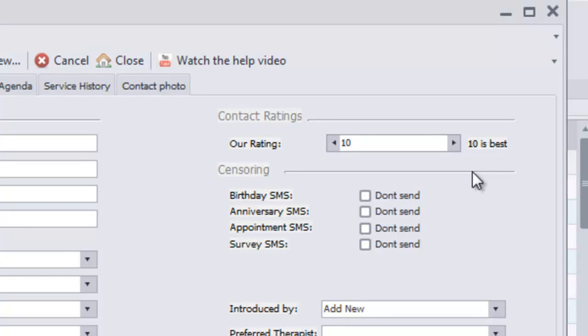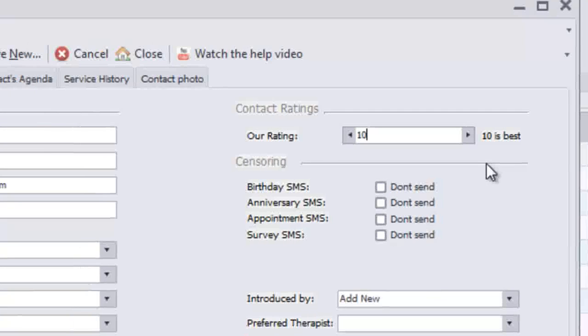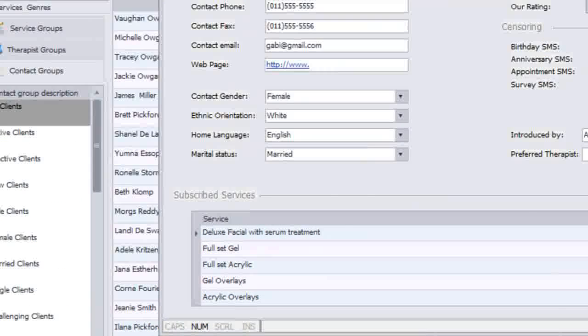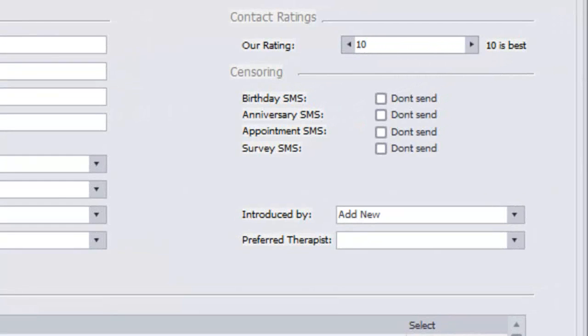However, if clients prove to be problem customers by not arriving, by coming late, and making appointments and not showing, well then guess what? Just by using the scheduler, Salon Studio will lower their score, and if you follow my mouse button, it will put their name into the challenging client folder when their rating gets to 5 out of 10. So the good news is, at the click of a button, you can find out who all your problem clients are, and you can fix the problem or get rid of them.